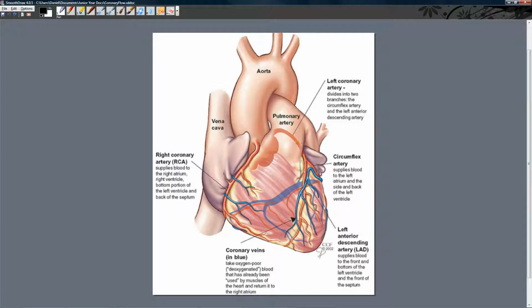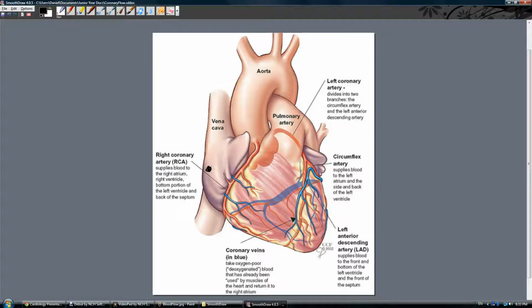The left coronary artery splits into the circumflex artery and the left anterior descending artery, also known as LAD. The A here, anterior, means that it's in the front of the heart. So this picture is actually slightly rotated, and this side of the heart is the front, and this is more toward the back. The right coronary artery here goes to the back of the heart and perfuses the rest of the heart. From there, the blood is sent through the coronary veins and into the coronary sinus that's located somewhere around here. And this lets the blood go back into the right side of the heart to get reoxygenated.